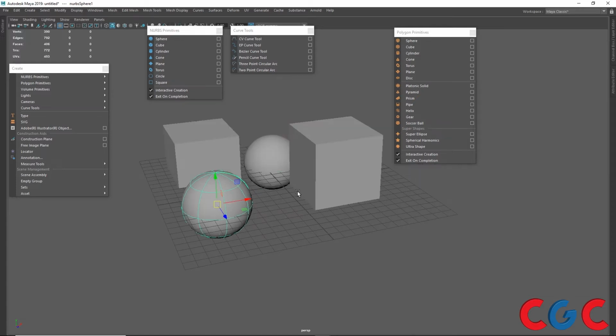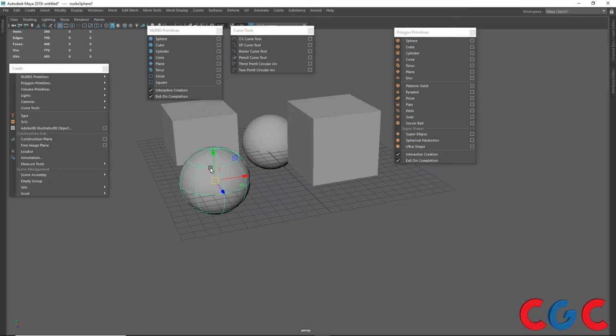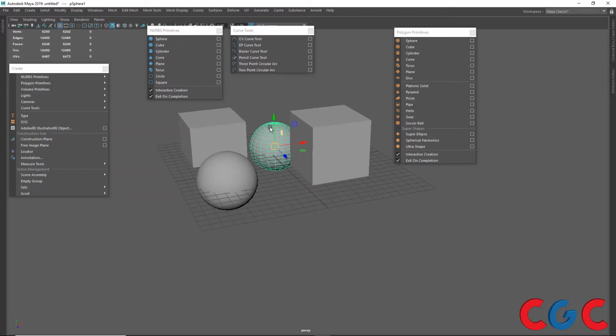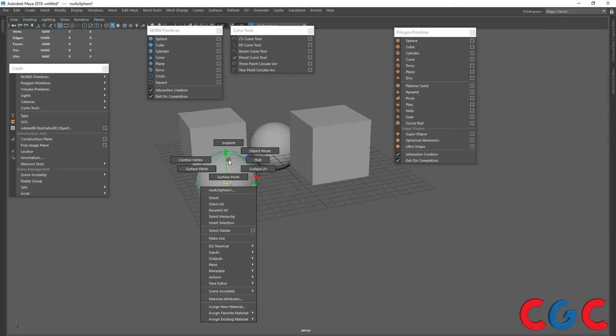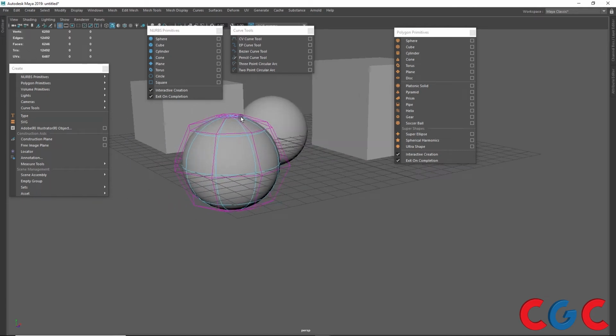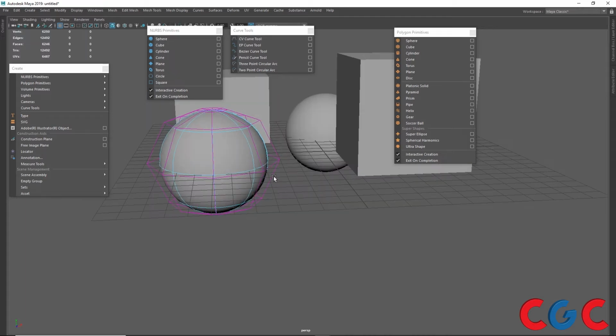When the Nurbs get created, by default it is going to be in smooth mode. Number 3, and when I press 1, I can see the default mode. By default, when it is getting created, it is going to be in the smooth mode, but this is going to be opposite in polygon. So when I right click, I see here control vertex, isoparm, hull and surface point. So when I press hull, I see a skeleton of this sphere. So this is called the hull, something similar to a skeleton for your object.